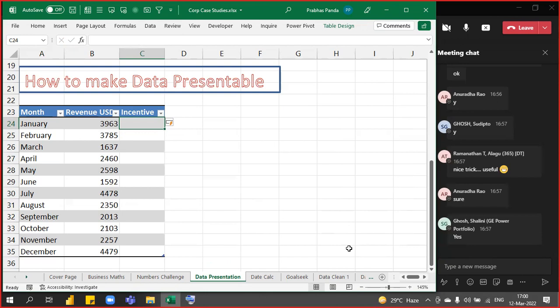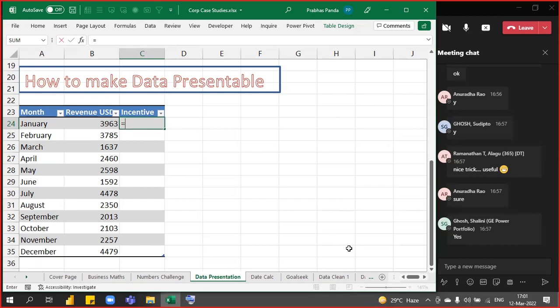So when I go for incentive here, can you see the beauty? Immediately the same formatting is carried forward to the next column. Have you ever seen, when creating a table, Excel carries your formatting along with it? This is the advantage of format as table. Now coming to the formula, suppose in our organization we have a uniform policy: out of whatever revenue we generate, whatever billing we make, 2% we declare as incentive. If that is the case, how to compute our incentive? What should be the formula for incentive?